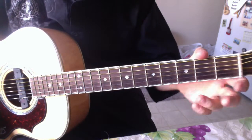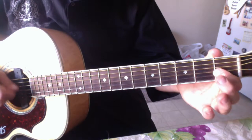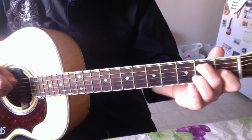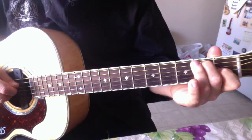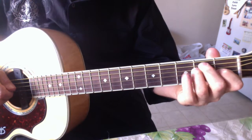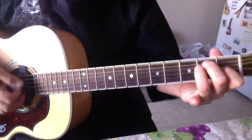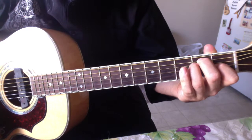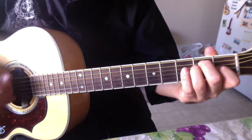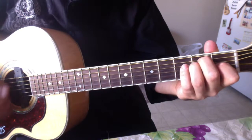Last chord that we need is the E chord, which we've addressed in the last session. Pointer finger on the 3rd string, 1st fret, middle finger on the 5th string, 2nd fret, ring finger on the 4th string, 2nd fret. Again, notice how I have to make room here for my fingers to fit into that spot. Pinky's in the air, I don't need it. And there's your E chord. Again, take your time to practice from E to A, and just back and forth from E to A.